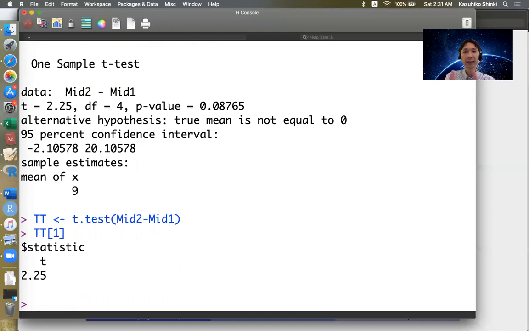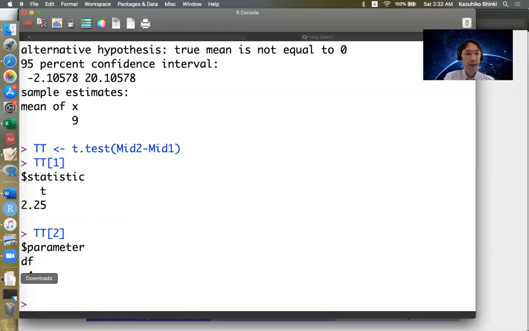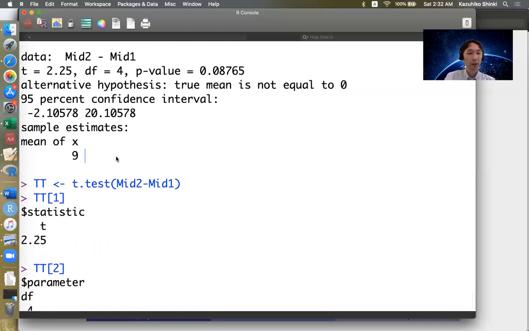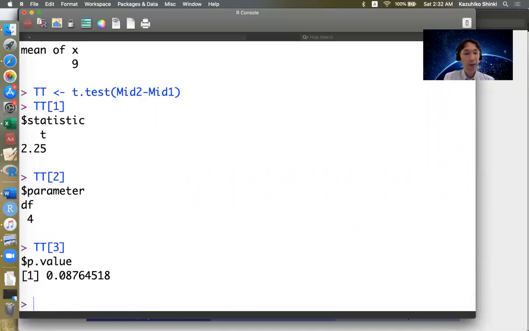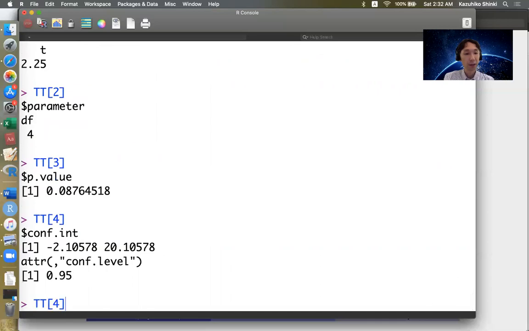So the t.test output is a list. The first object in that list is statistic, and the value is 2.25. The second element is the parameter, and the value is 4, so df is 4. The third element is the p-value, and the fourth element is the confidence interval.